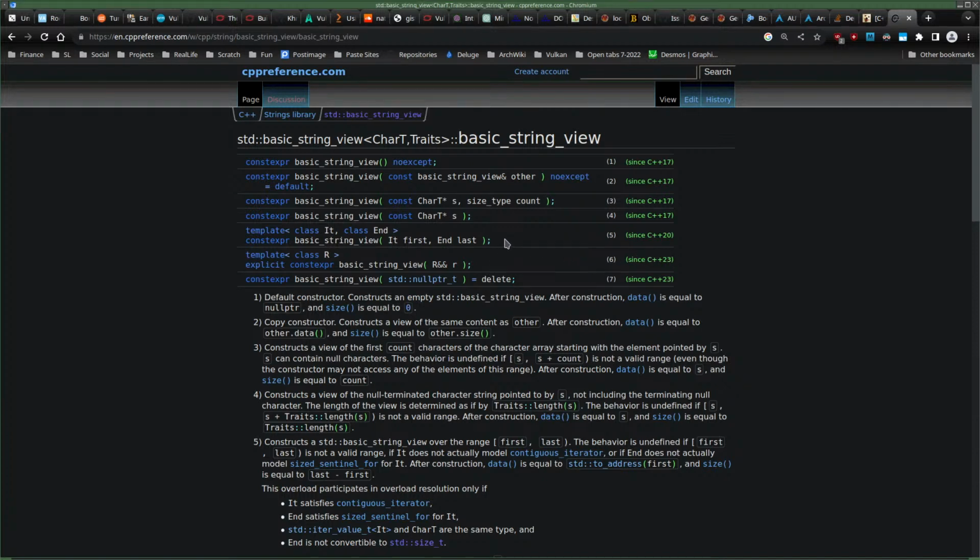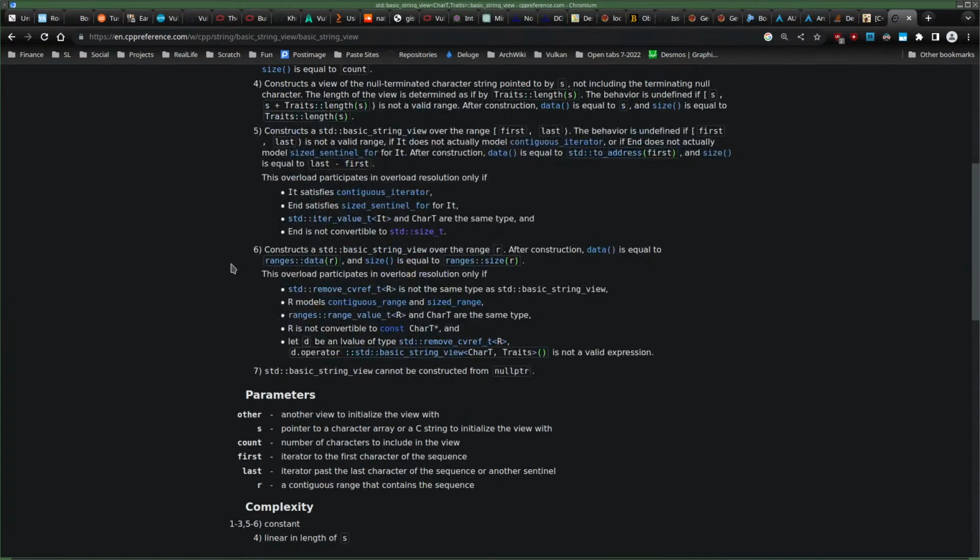I don't have that. I don't get it. Oh, this is string view. Wait a minute. I don't have a string at all here. Okay, am I crazy? I am crazy.